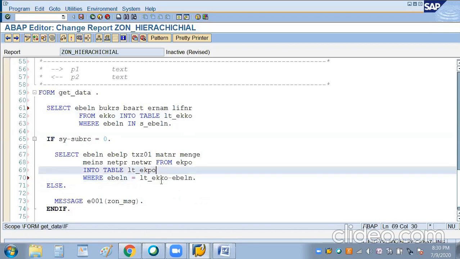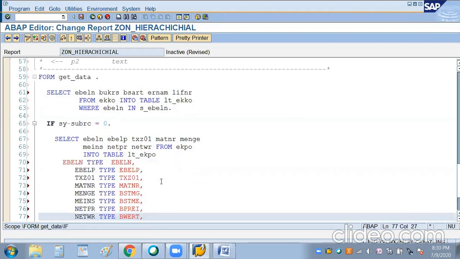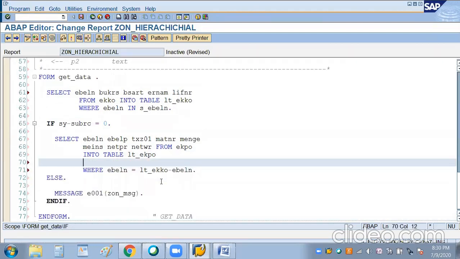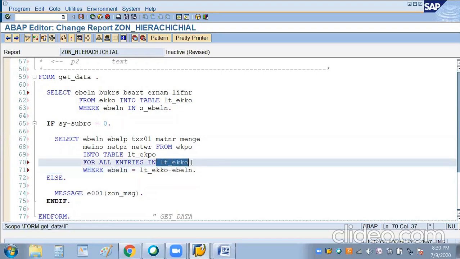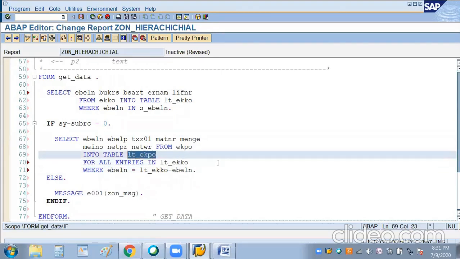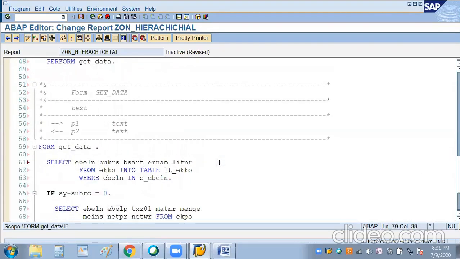Otherwise I will keep it, which is unnecessary. So without it, we can also directly give the selection part. The drawback here is that it always checks these entries, the purchase orders, and then the relevant item data. Nothing else.